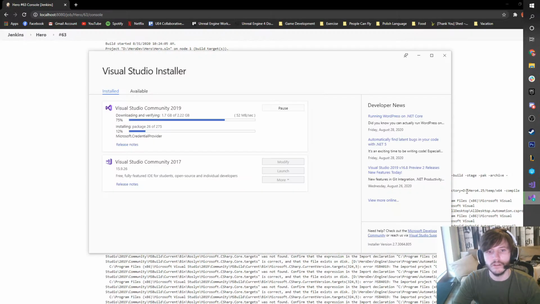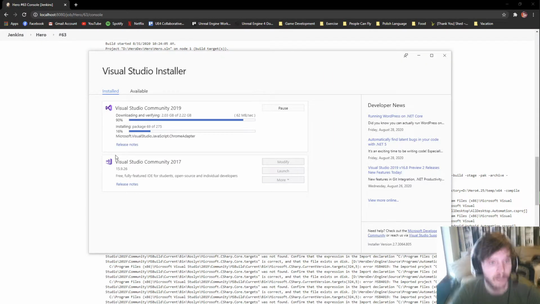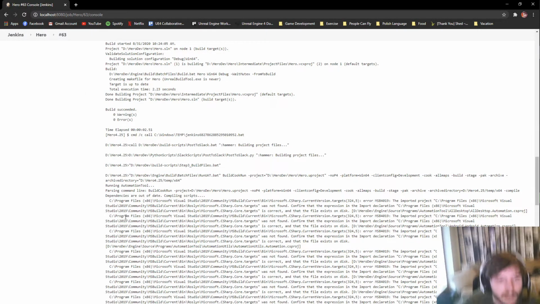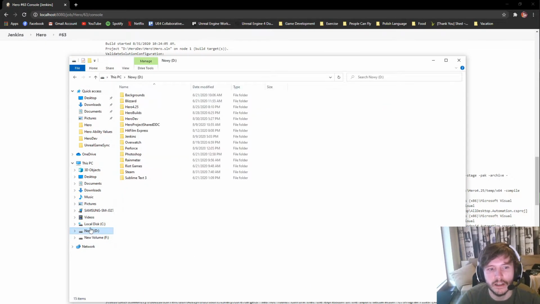So I'm gonna download what I think I need for Visual Studio 2019, even though I'm using 2017. That's what makes it even more confusing. I don't know where this information is coming from. Like, it says U project. The U project doesn't say anything, does it?